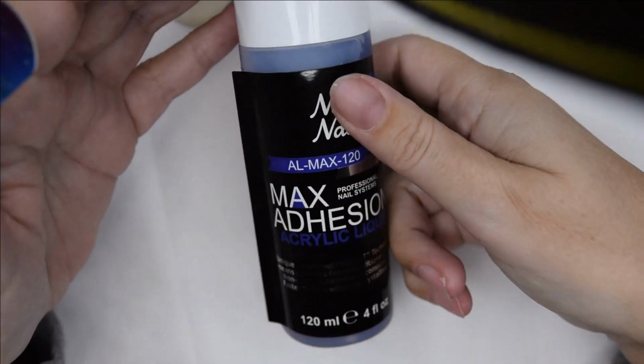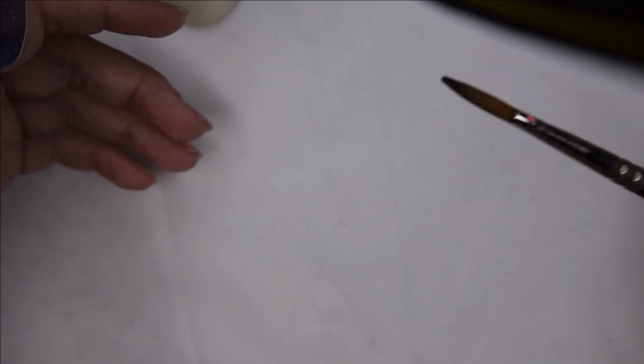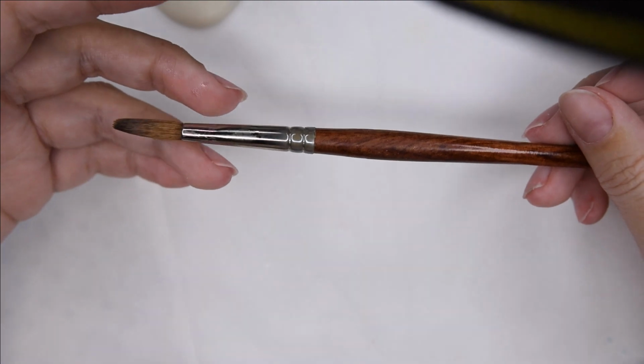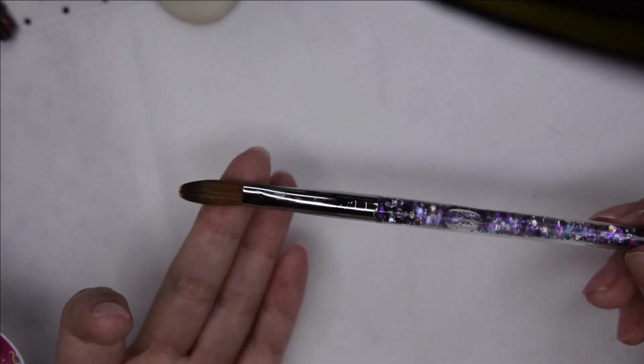I'm using Max Adhesion, and I'm going to use three different brushes. I'm using my brush from Glitter Planet. It's called the Aqua brush, Galaxy brush or something. And I'm also using my old alpha brush because I'm going to use some nail polish in my monomer to make a kind of a jelly look. And then I am going to use a brush from Naio Nails that I do not like that much, and I'm going to use that as my regular glitter brush, so I do not have glitter in my good brush. And my good brush is this one.